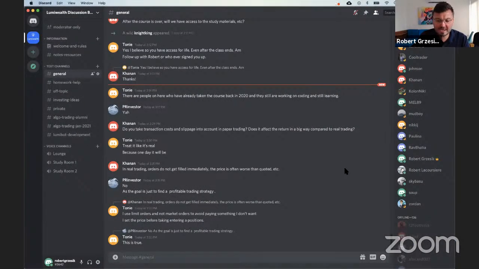When you run a backtest, you get back a summary of how the strategy performed. That's honestly one of the most powerful things about algorithmic trading. You can be calculated about figuring out whether this is a good strategy for me to invest in, and then execute on that. It's not just, I think this is a good idea, whatever. You're being very thorough about this. Over time, is my strategy going to work? Did it work over the past 20, 30 years? Okay, that's good. You can measure your risk, you can measure your returns, and then you run your strategy. So you're very calculated about this. You're not just running things on a whim.